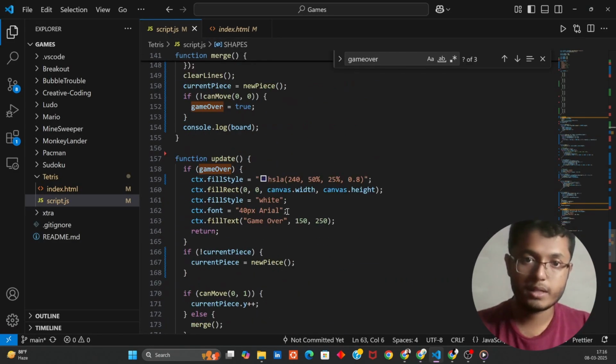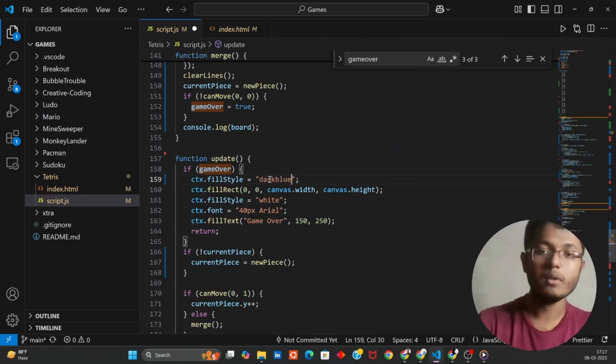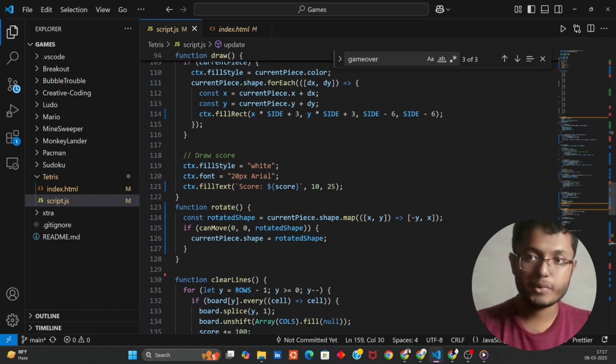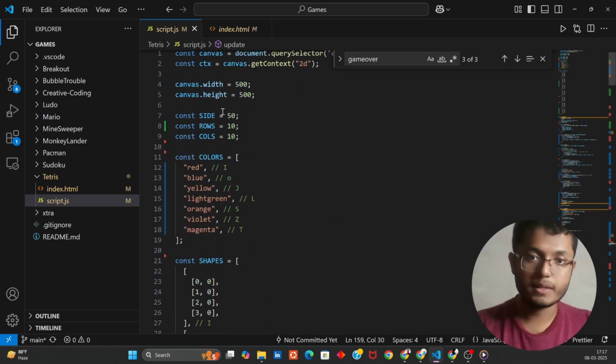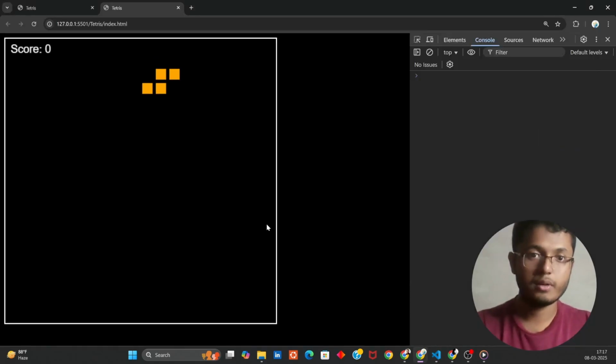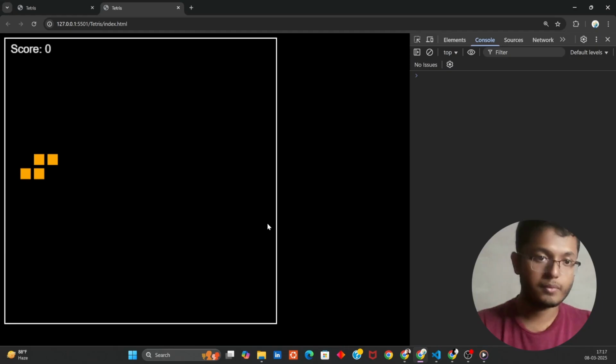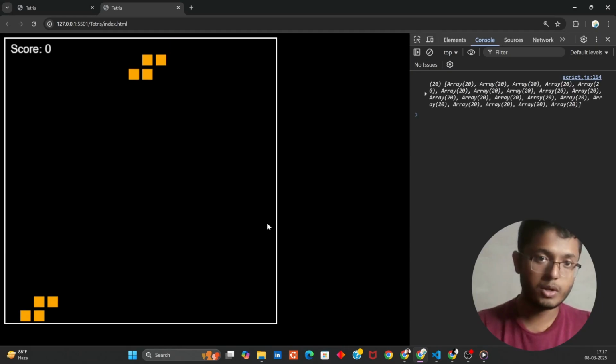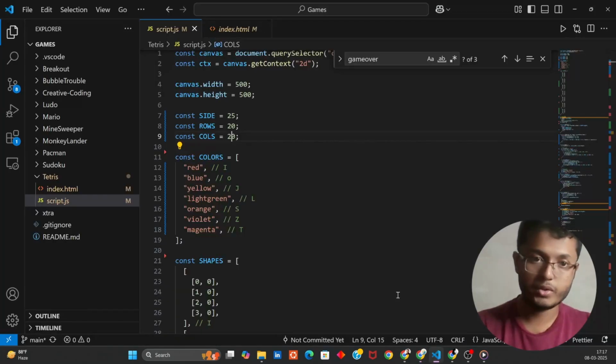So I think instead of an HSLA, I will just make it dark blue. So this is how we can do it. And also let me just improve. Let me just add more rows and columns. The gap between the boxes looks bigger now because we have everything bigger.